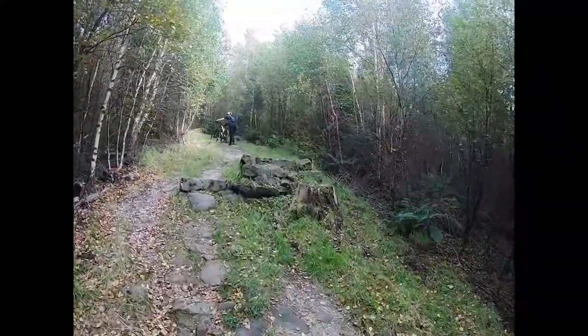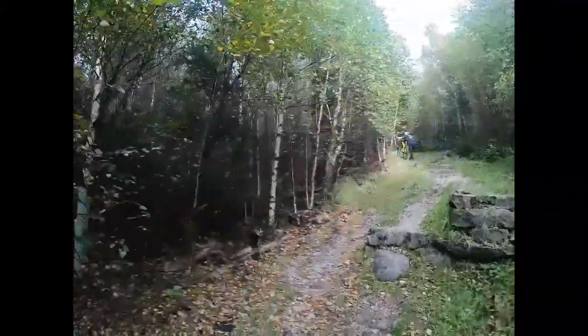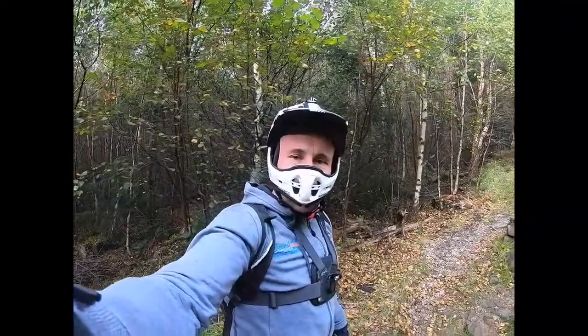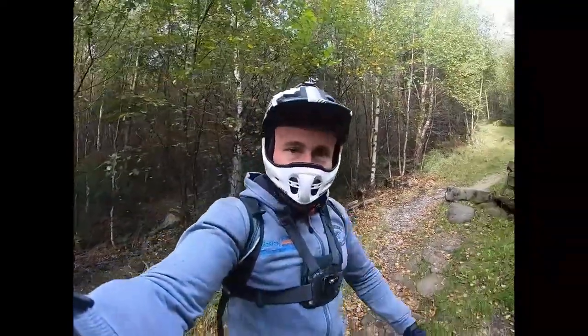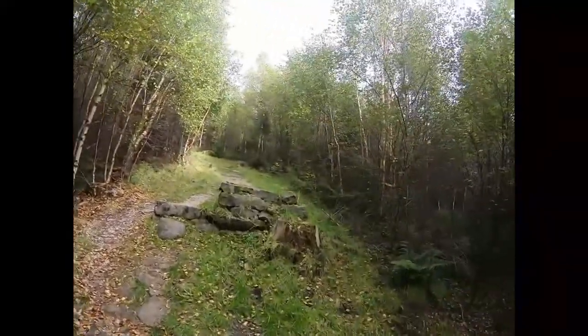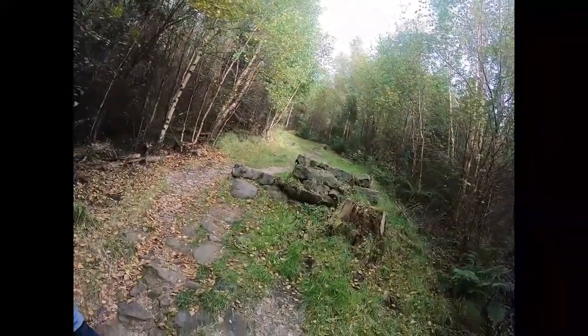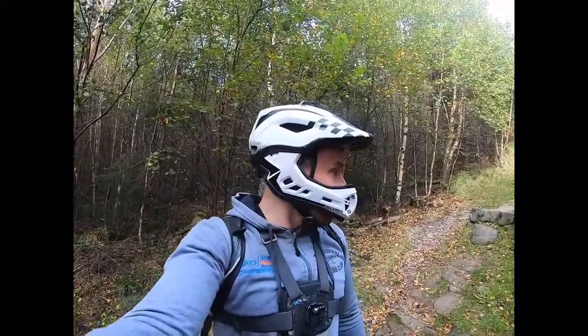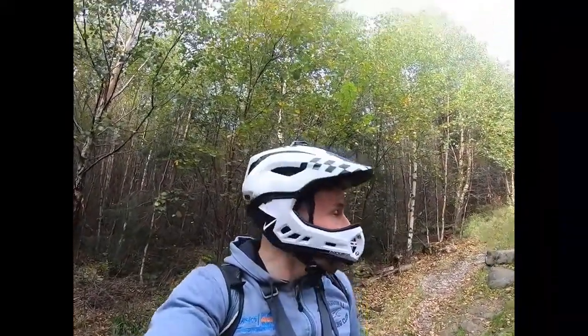Right, we're just going to do a bit of a session on this drop-off. Now, obviously, it doesn't look much to the accomplished rider, but for the average rider looking to get a little bit better, there are a couple of things to take into consideration. One is, it looks short from there, but by the time you land in here, it's nearly as tall as me, which is 3'4" and a quarter. Yeah?